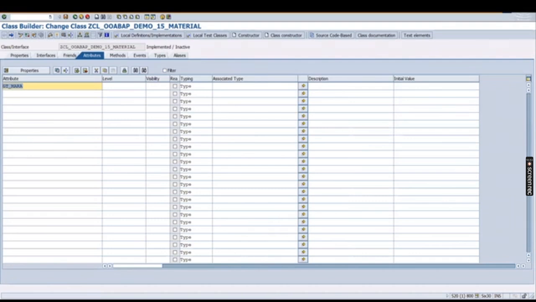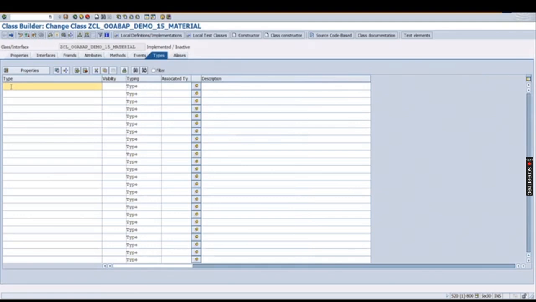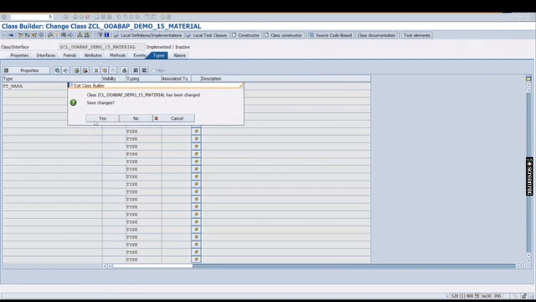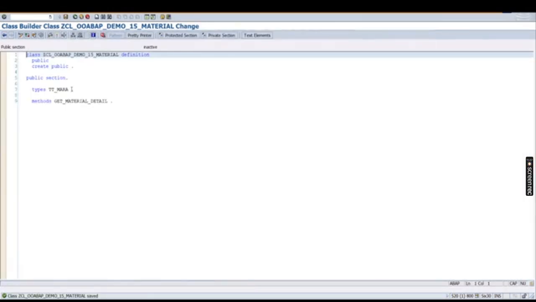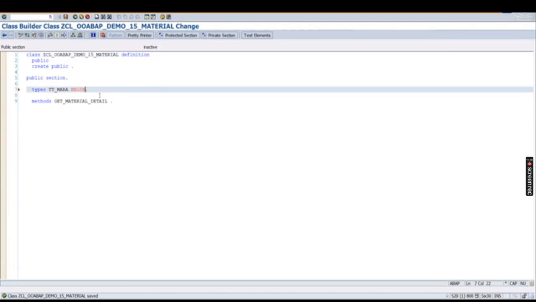So first let's define a type, tt_mara, visibility public type, and just click on this button. So types begin of ts_mara, public section, it is fine.